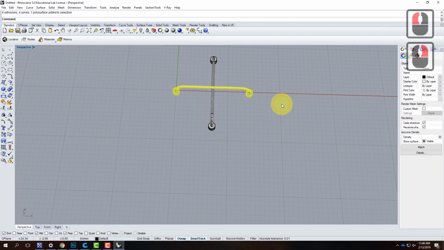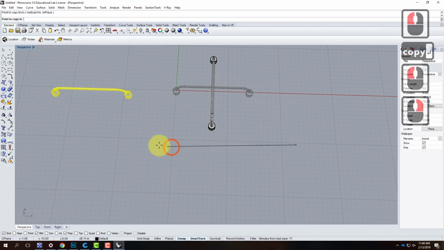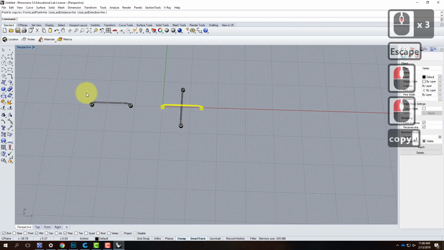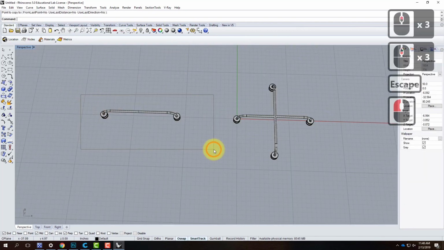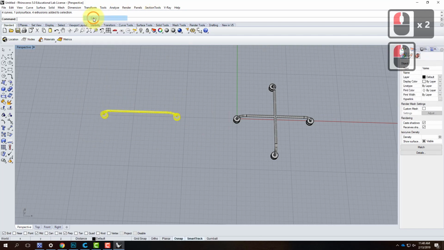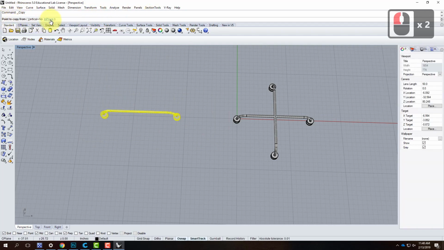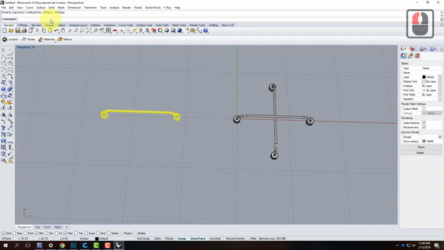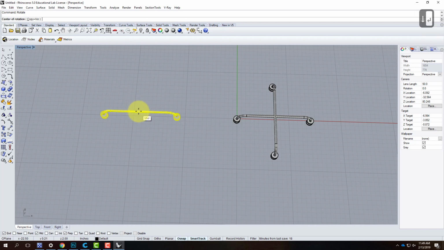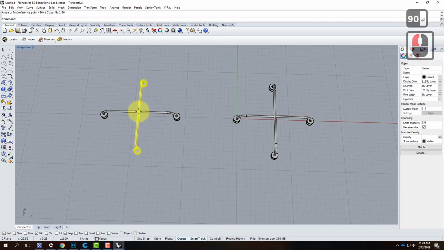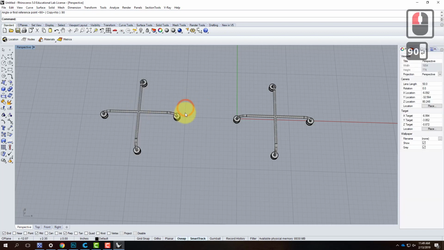The other way of doing it, and I'm just going to make a second copy of this over here to illustrate my point, would be instead of copying and then moving back, I can take this object, go to transform and then copy, or type copy, and one of the options is in place. So when I do that, it copies it right on top of itself. So there's no points to click, it just makes a copy right on top of itself. It's still selected, so I can immediately go into rotate, and it's just a regular rotate, not a rotate 3D. Snap to the middle and type in 90, and it'll rotate 90 degrees. That was many fewer clicks and much less effort to do.